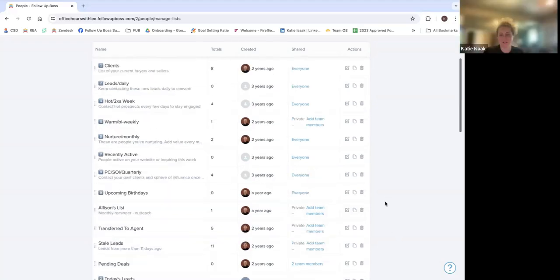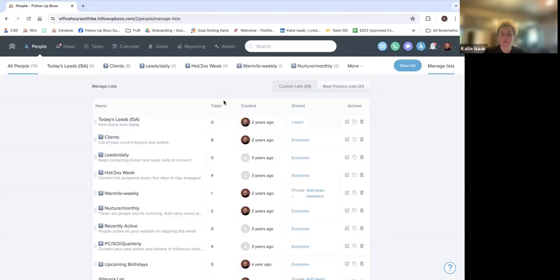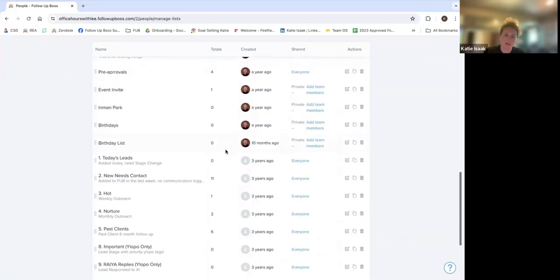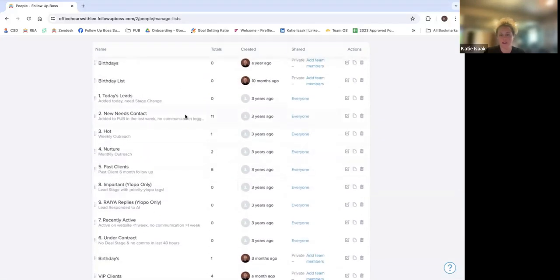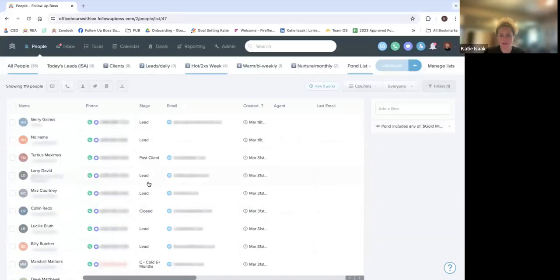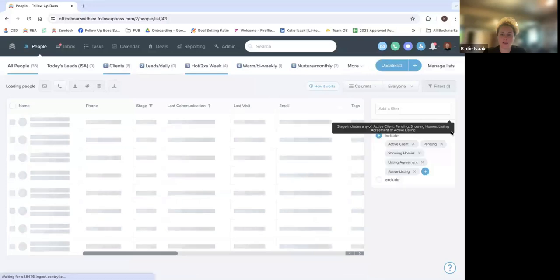Yeah. And as Lee mentioned, again, auditing. If you just want to come and do a quick audit, you can see the totals, how many people are living in these lists. If we definitely have a smart list with a lot of people living in it, let's take a look at it and see what it looks like. Is there anything we can do to make this list stronger and actually workable? And when I say workable, what I mean is when you strictly just have a filter like Pond, or one like Clients where it is active clients.